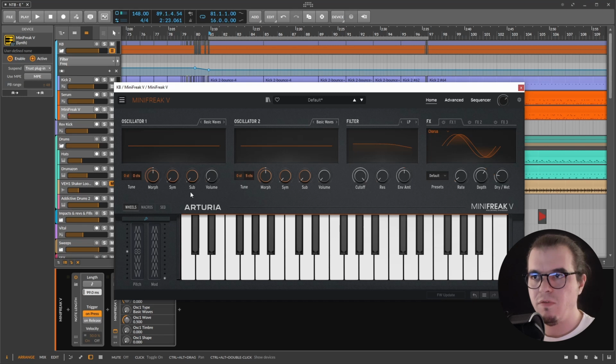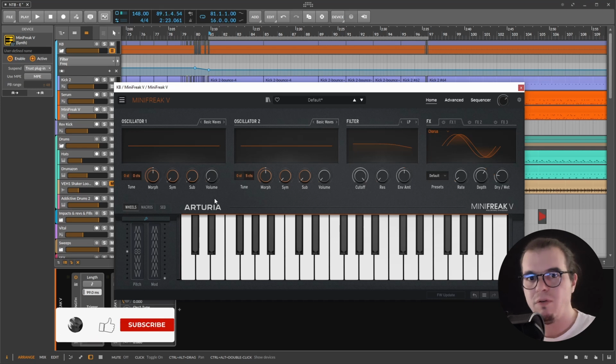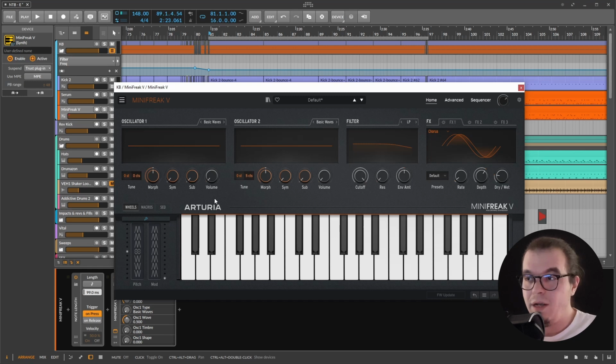And just like with the MicroFreak, we have three main controls for the oscillators, and here they've added a volume knob. The controls are straight to the point, so you won't spend a lot of time trying to tweak it. This kind of limits the oscillators, but at the same time makes using it a little bit faster and, as I said, straight to the point. Sometimes it's an advantage, sometimes it's a disadvantage. To be honest, I'm used to working with it the way it is, and it's one of the things that makes the MicroFreak, and in this case the MiniFreak, what they are. So yeah, you either love it or hate it. I mean, this is really how I see it.